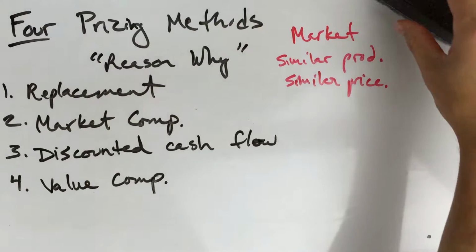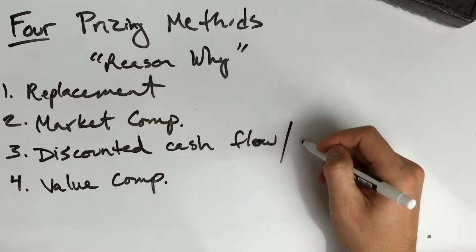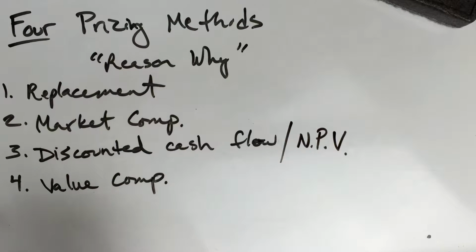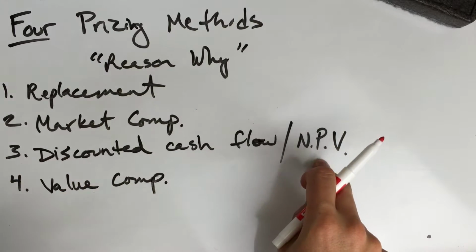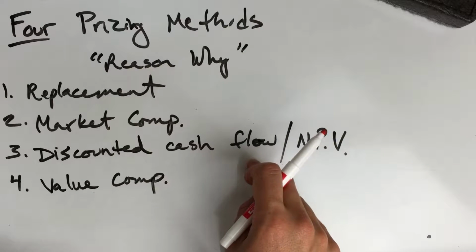The discounted cash flow, and actually in the book, uses the full term net present value. Those are terms you may have heard before. They're definitely used in economics classes. They're just fancy ways of describing the net present value, or how much something is worth to you today, if there's actually cash flow that occurs in the future.